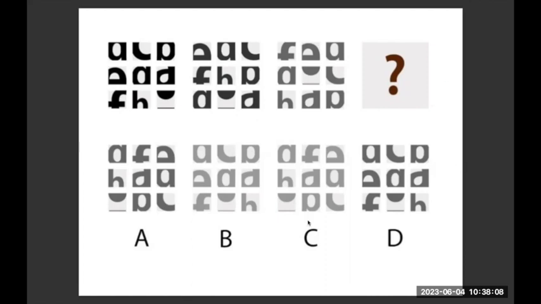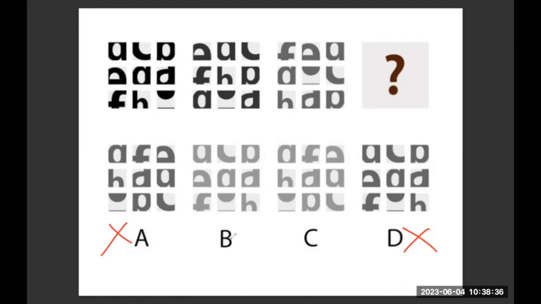In this case, the correct answer is option C. How? Just by looking at the gradation of A, B, C, D, I will say that A and D are wrong because they are dark. D's gradation and this figure's gradation are similar, and A's gradation and the third figure's gradation are similar, which means the next figure is obviously lighter than A and D. So I say either B or C is correct.